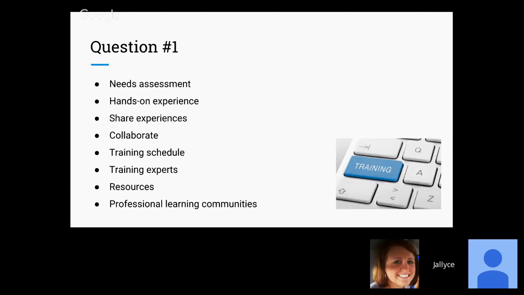Those are great ideas. I especially agree with the hands-on technology aspect. It will be much easier for teachers to effectively use technology in their lessons if they've experienced it themselves. Bree, how would you improve the professional development at your school?